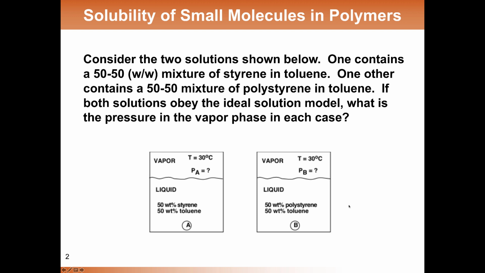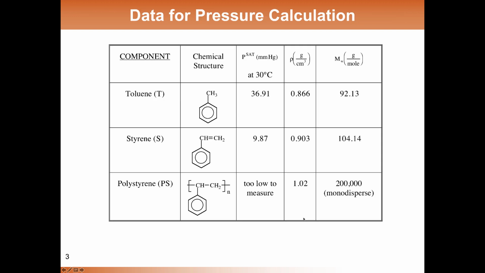And we're gonna work our way through that, starting with the thermodynamics of ideal solution, which applies to the case on the left, and then move on to thermodynamics of Flory-Huggins behavior, which is a classic model used to predict solvent behavior in polymers. And so here are the underlying data for the calculation of the total pressure in the headspace above those mixtures.